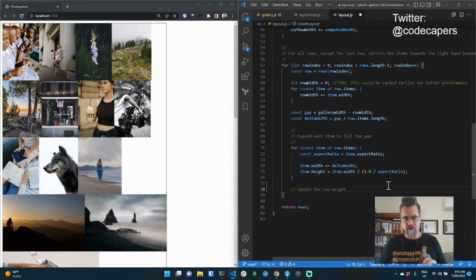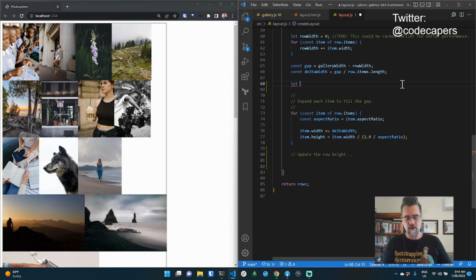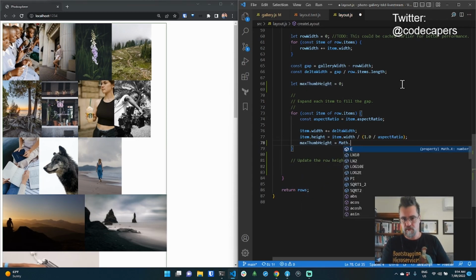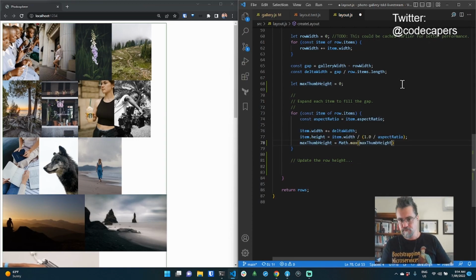I might actually, rather than doing TDD, just take a couple of steps beyond TDD and see if this is actually going to work. And then I'll come back and I'll TDD this. I'm feeling my way forward here, in little steps. Let's start by setting, not the min. Let's go with the max, because we want it to overlap. Maximum thumb height. Let's just start with 0, and we'll expand this as we encounter each item. Let's record this down here. So let's get the maximum of that, and whatever the current item height is. And then we'll use that as the row height.